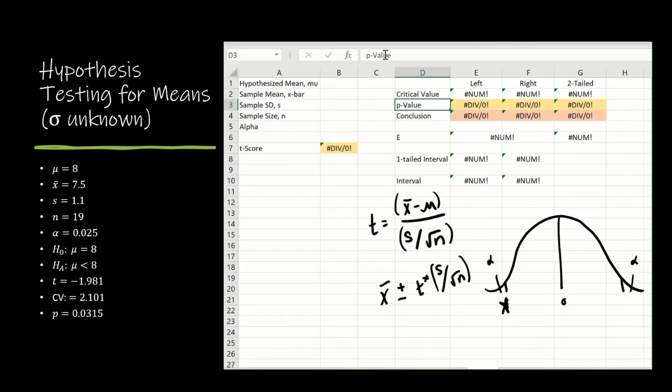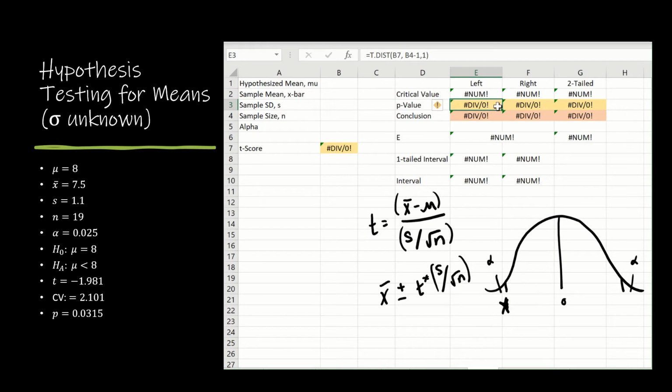Then we need our p-value. So our p-value, again, is going to be a dist function, just as we did with the norm dist. This is a t-dist. Remember, t-dist is going to find the area to the left of our z-score. I'm sorry, our t-score. So t-dist, b7, comma, b4 minus 1, which again is just the degrees of freedom. So if I created a df, I would just point it to that cell instead. And then, of course, comma 1 for true for cumulative.